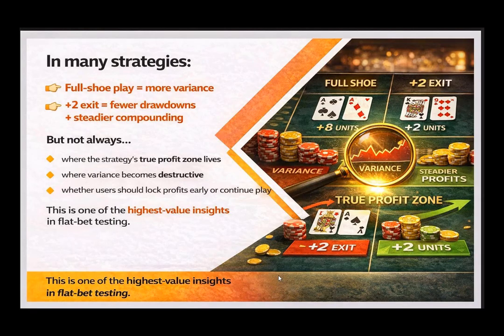So the point here is that, yeah, you can get 2 units, but in flat betting, the variance part, you want to just go through, because the thing is, you may be able to do more than 2 units. Matter of fact, if you do a hit and run situation, like I'm a huge fan of making a unit, 2 units, getting off, making a unit, 2 units, getting off, because of this very reason: fewer drawdowns, less distraction.